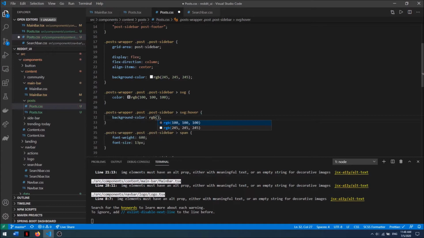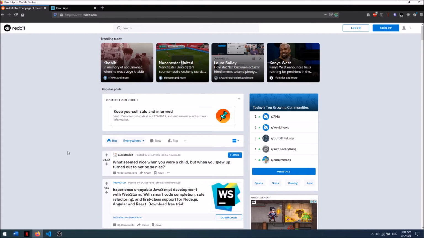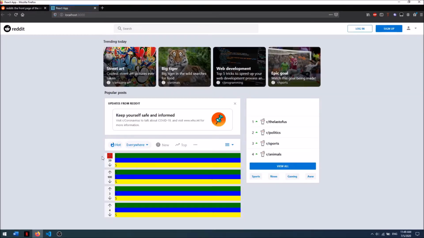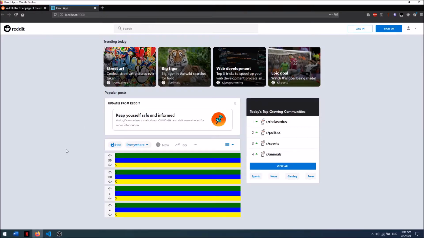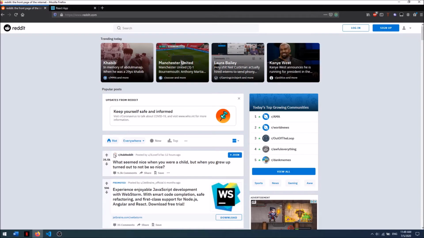So I'm going to say RGB, like so. And then if I hover over this one, we will see the background become red. And I actually want to make the color red, not the background. So now the color becomes red, like so.